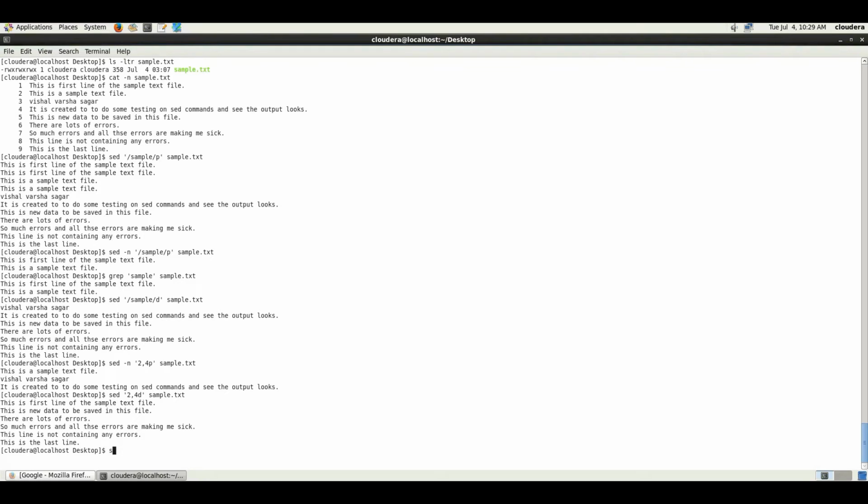So suppose we list down all the records from the row containing sample till the row containing the word containing.